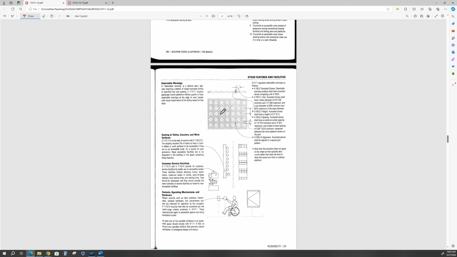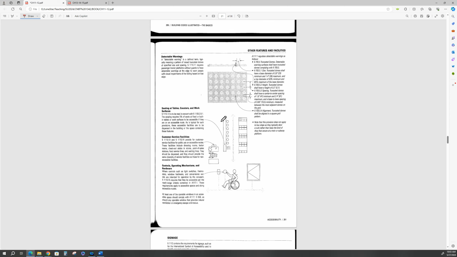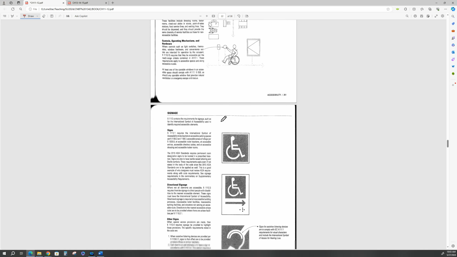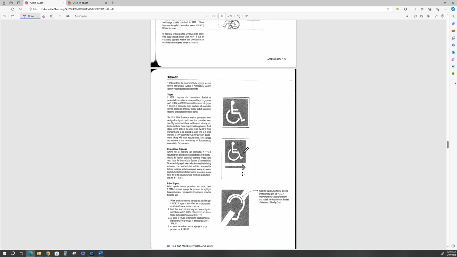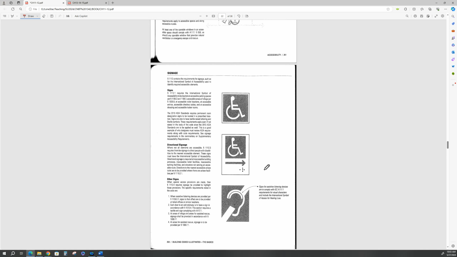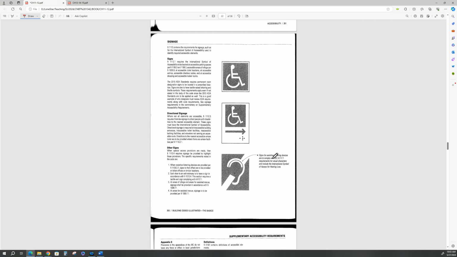And this talks about detectable warnings. We talked about this before in a previous video. Signage. This is signage with Braille. And then other signs for accessible listening devices, right? Signage is regulated under the accessibility codes. We all know that. That's also required.